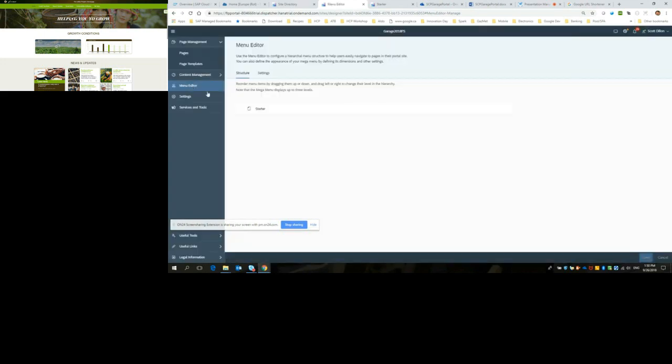Imagine now we have 10 or 20 pages, so you need kind of a hierarchy in the navigation to reach all the pages. So the menu editor helps you really to build this website navigation. And it could be a mega menu, or it could be more a simple navigation menu. And you can add items here by using that plus sign on the right. And with this, you can even add an item on the same level or on a level below. So let's add on the same level for now.